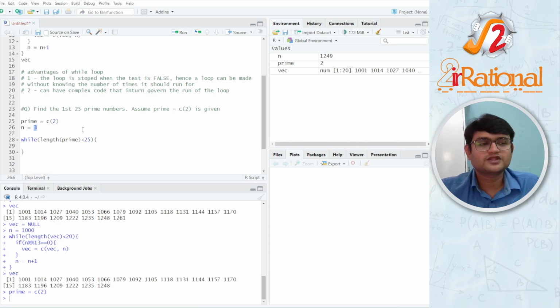It is not divisible by 3, I'll check whether it is divisible by 4. It's not divisible by 4. But if it is not divisible by 2, it will definitely not be divisible by 4. So I don't need to check all values. I just need to check all the prime numbers that have come before it. So for 31, I would check 2, 3, 5, then 7, then 11 and 13 and all other prime numbers. So that way I will be checking whether a number is divisible by all the prime numbers that came before it. So I'll need a for loop for it.